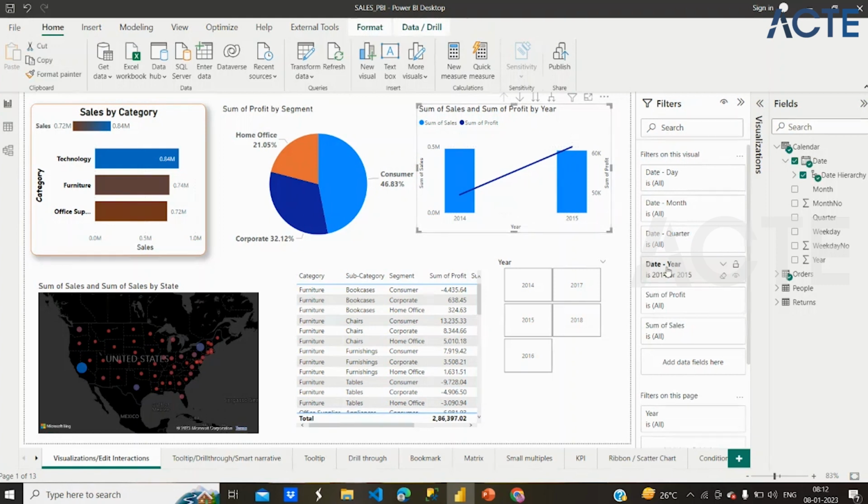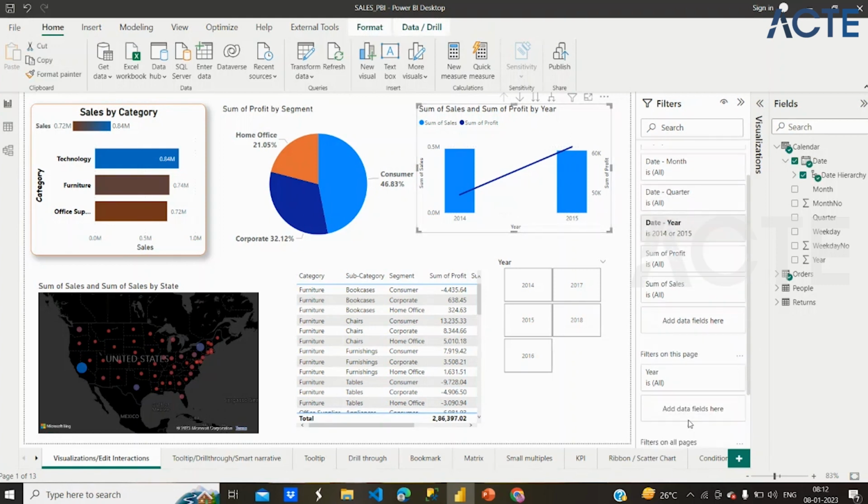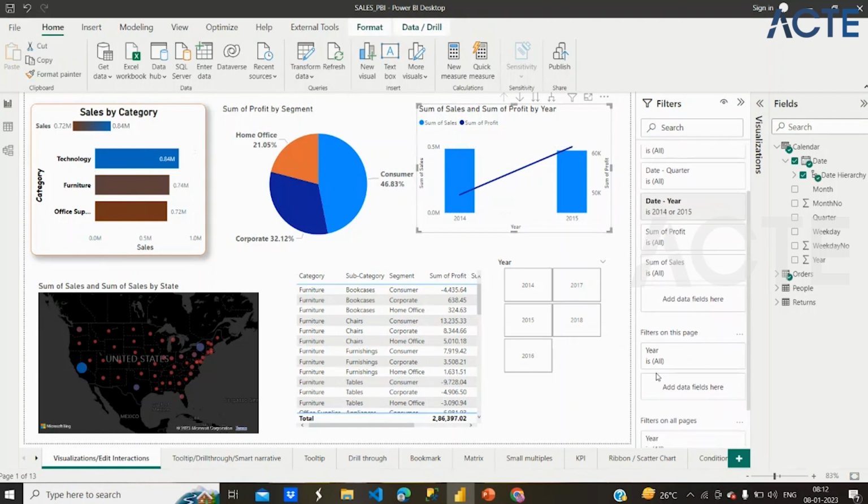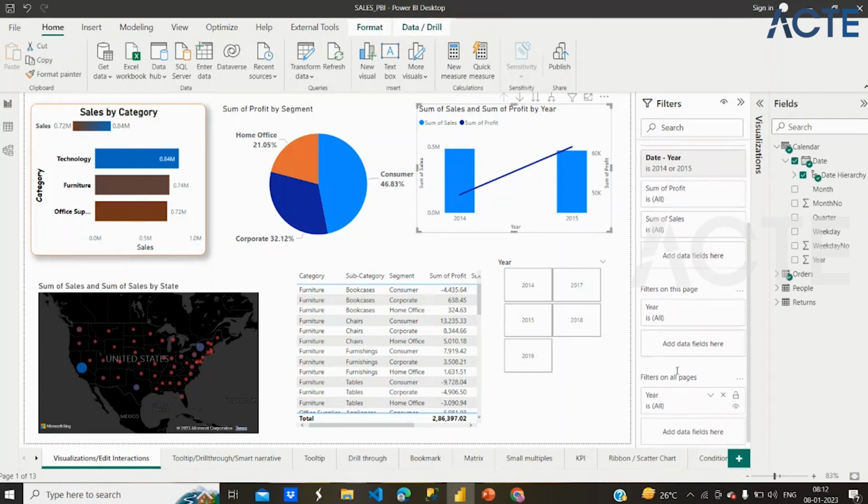I kept this like this, and the rest I just removed the filters. I have added the year here so that you will remember that filter on this page means page level, and filter on all pages means report level filter. Okay, that's it.